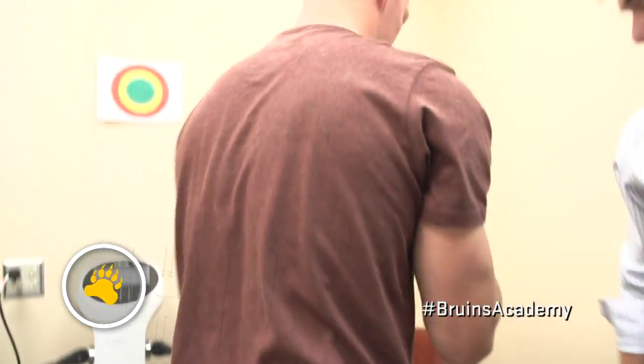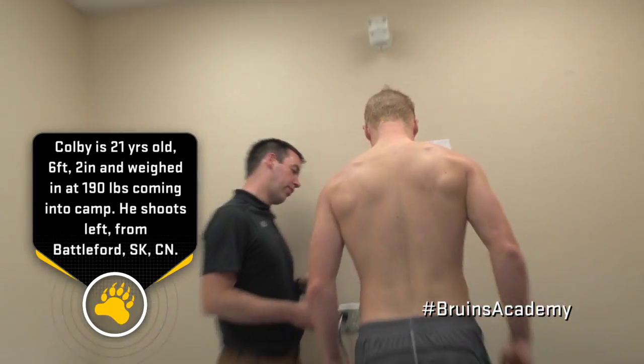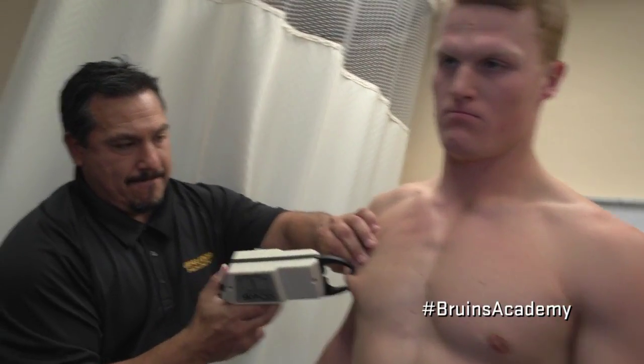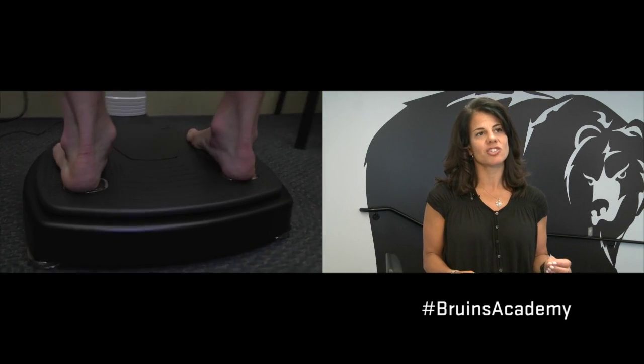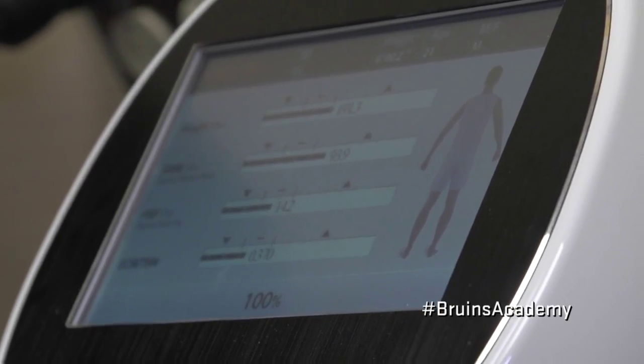The important part for a hockey player is traveling up and down the ice with muscle mass that's functional rather than fat, and that can translate into performance. Colby came in — his diet was reasonable for a young guy, but he was really heavy on carbohydrates and probably not getting enough protein. Coaches thought he would be a better hockey player with a little more speed and stamina if he were lighter. There are a number of sites on the body that are pinched for body fat, and a calculation gives a percentage. He came in now weighing 190 versus 205 or higher at some points. He said his stamina was much improved and he feels good on the ice.